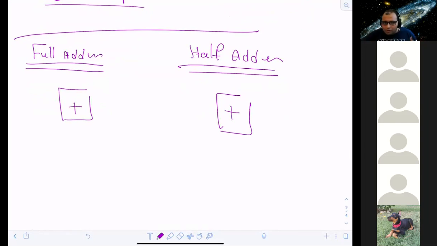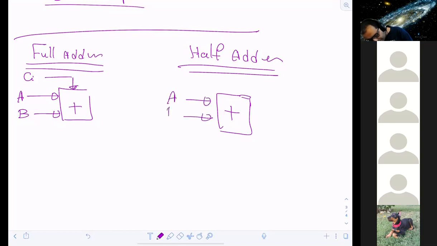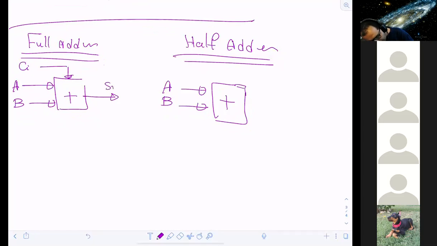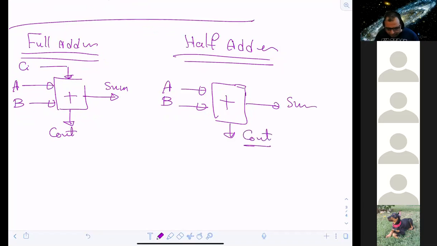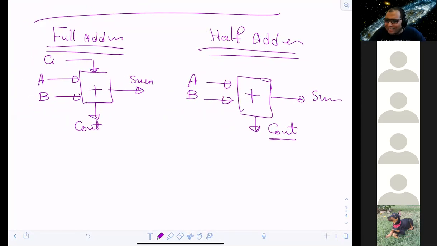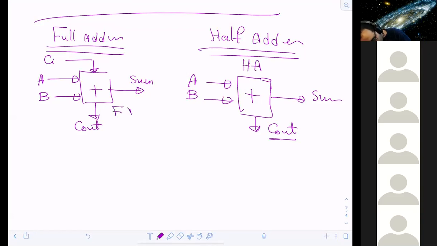What inputs and outputs do we have? For the full adder, I have the carry of the previous stage, and I call it CI, carry input. And I have the two operands that need to be added, A and B. While in the half adder, I just have A and B. Sounds good? For the output, the full adder has the summation and the new carry out, which will go to the next stage. For the half adder, we just have sum and carry out. Have you noticed the difference between them is involving the carry input in the input processing? Do you agree? Yeah. That's called a half adder and this is called a full adder.